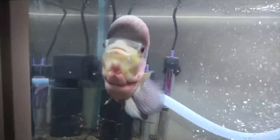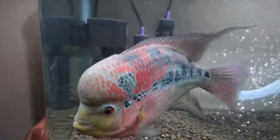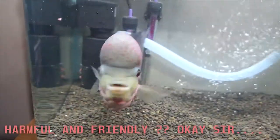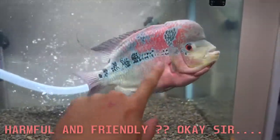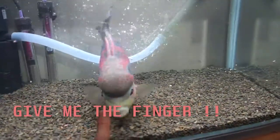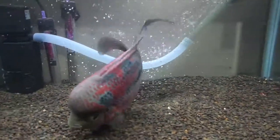I put him in a separate tank because he started chasing the other fish around and harming them so much, and he's super friendly. He's very active and I like him a lot. Look, I'll show you how friendly he is, see? So this shows me he's very healthy and enjoying it so much.